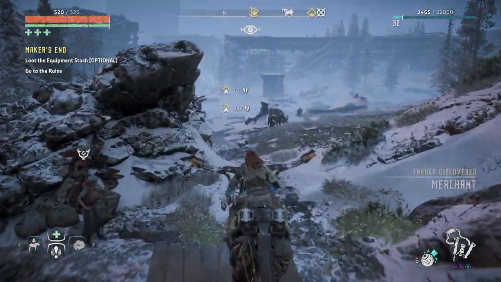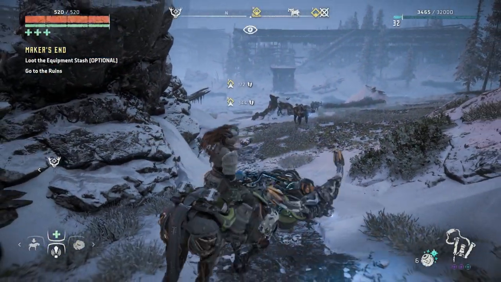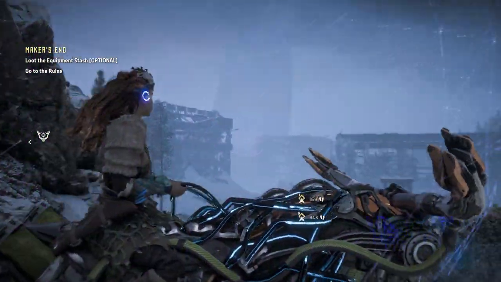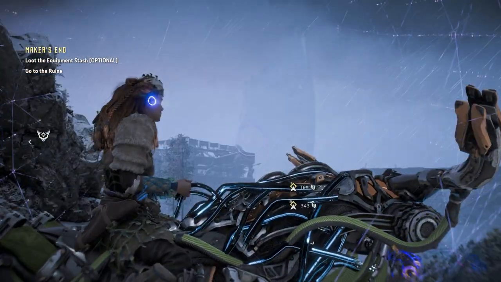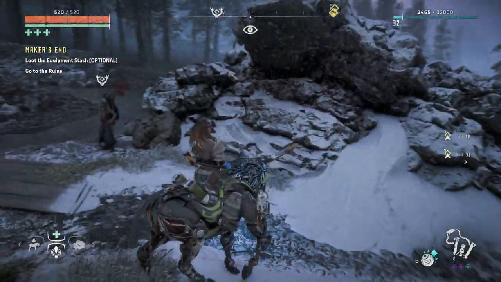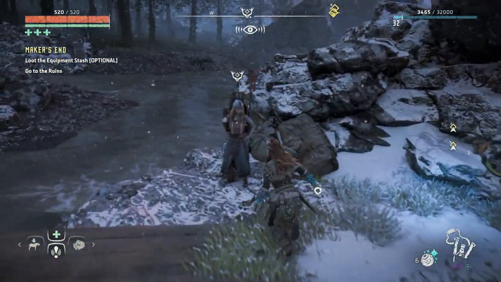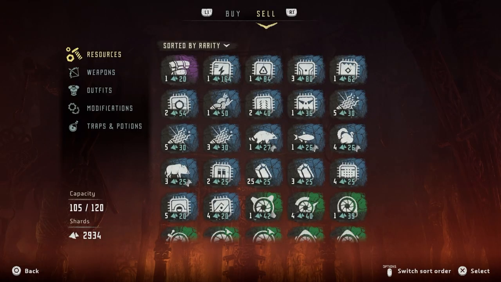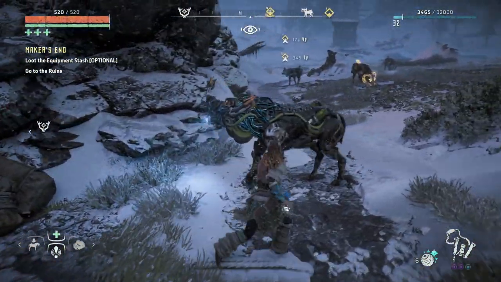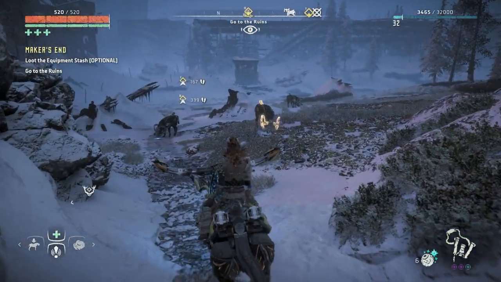Oh my god. Okay, okay. Slow down. Oh, don't turn around! Jesus! I just want to survey. What is this place? And why is there a merchant here, guys? Hello? God damn it, man. Alright, now I've got nothing to sell. I've already sorted that out. It's okay. Alright, again, let's just barrel through.